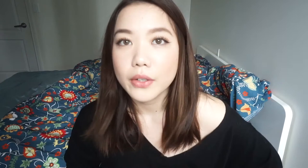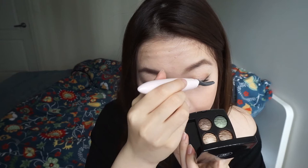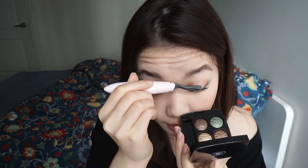I'm curling my eyelashes with the heated eyelash curler. If you want your eyelashes to stay curled all day, this is going to help — it's also going to make them really, really curly. If you have straight Asian lashes, I highly recommend this step. But if you already have pretty curly and long wispy lashes, you don't really need it.